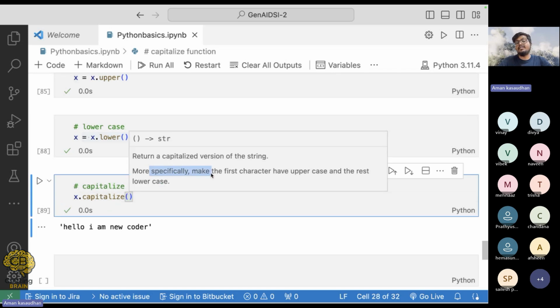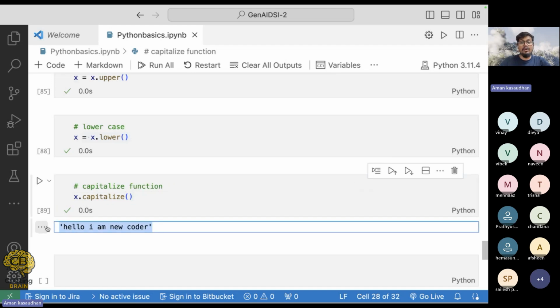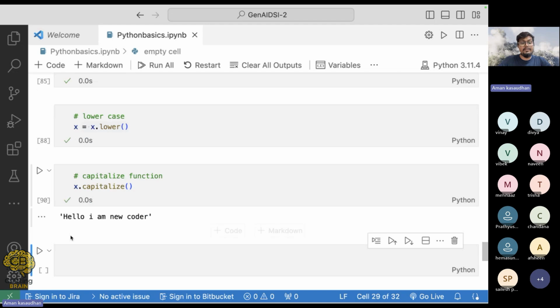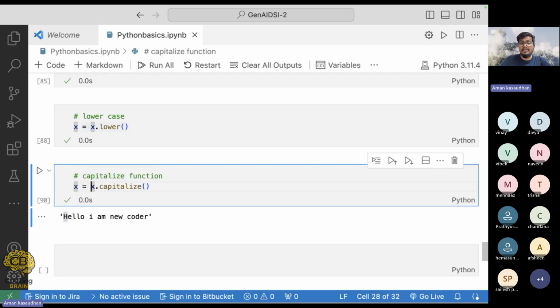More specifically, make the first character uppercase and the rest lowercase. So capitalize will not capitalize all the data inside it. It will just make the first character uppercase right now. So if you try to see, "hello, I'm a new coder," only H is being capitalized. The first character will be capitalized only if you use the capitalize function, guys.